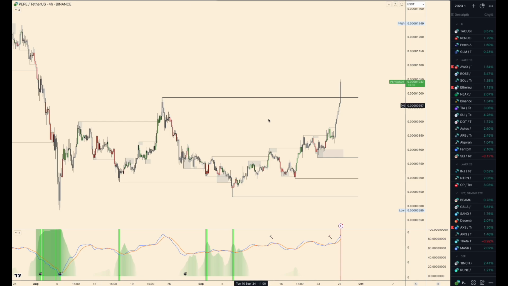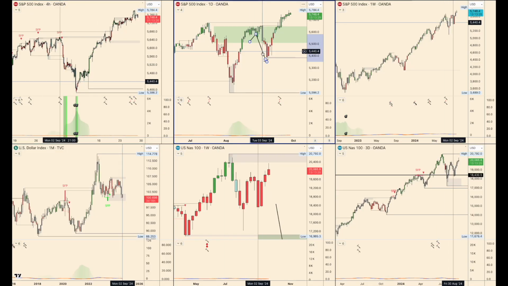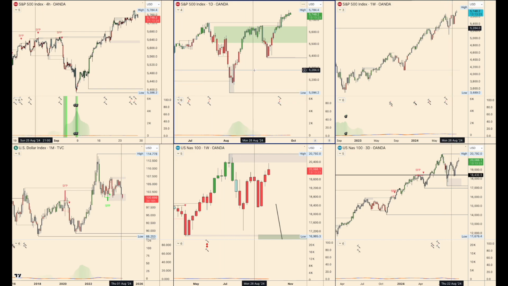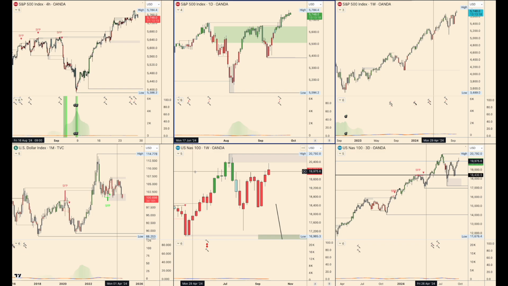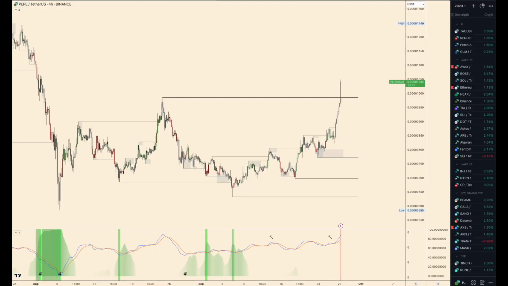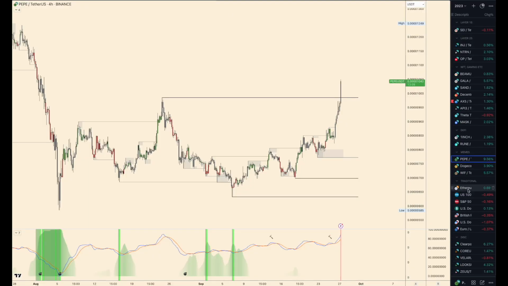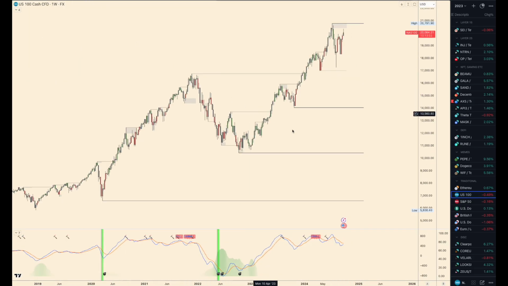Okay, so that's it about Bitcoin and altcoins. Let's do a very quick look at the S&P 500. It looks like it will take a price pause overall, but let's just show it here. So let's go to the weekly. Even though lower time frames look bearish, for me this looks like a new trend.